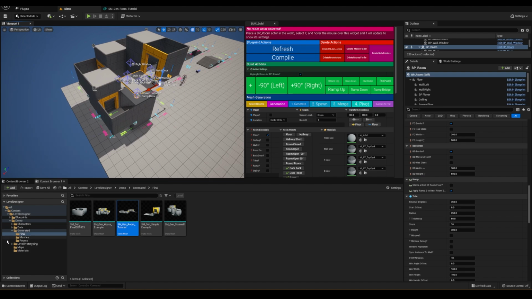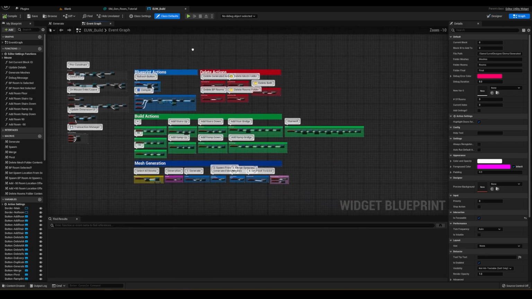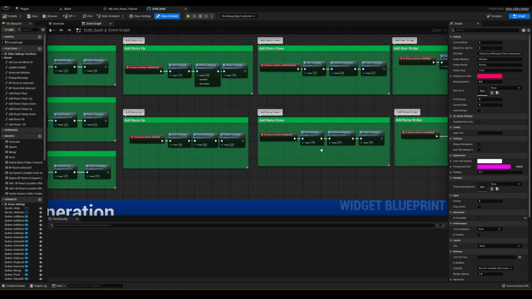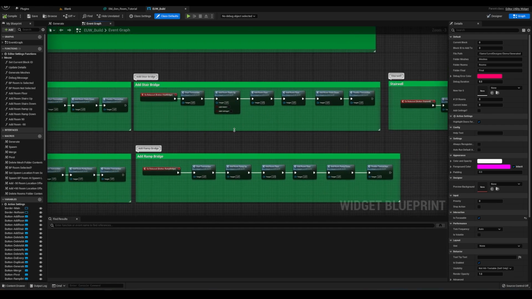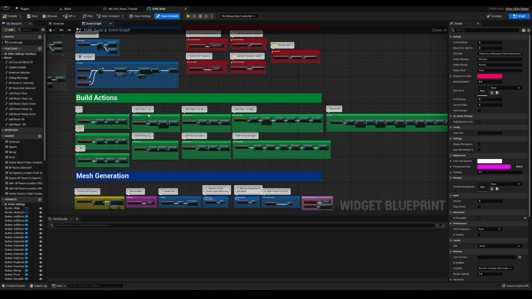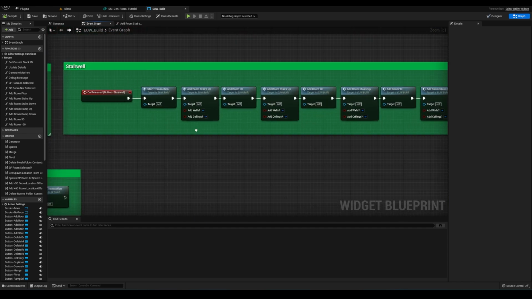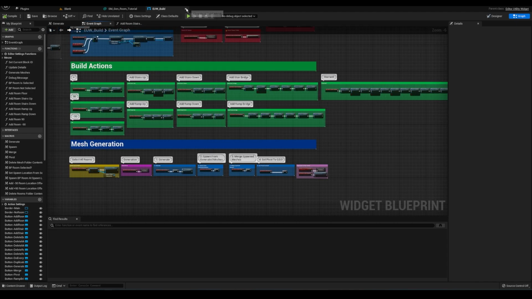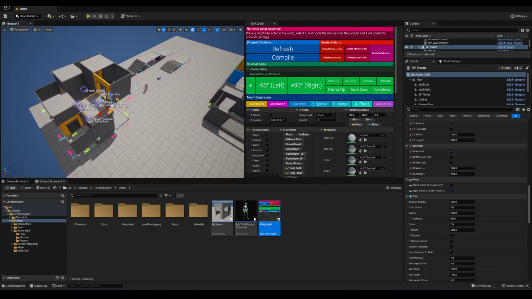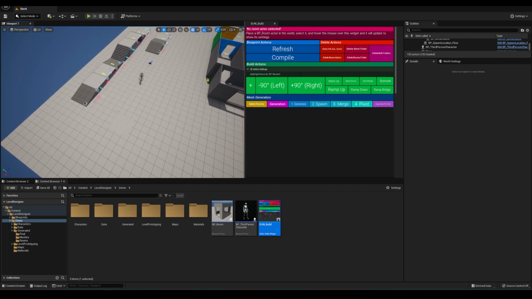If you wanted to make your own, you can just open up the editor blueprint here, and you can see where I have the build actions. They're basically custom functions that have the build instructions inside of them. Like this is a stairs up. Stairs up is right here, and you can take a deep dive into that. The stairwell is basically the looping instructions of stairs up, add 90 degrees, add another stairs up, another 90, and so on. Another cool tip is that Control Z works with just about all these buttons here, so you're able to undo any of the actions that you may have done.